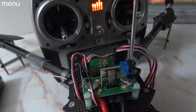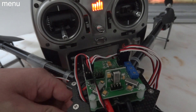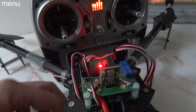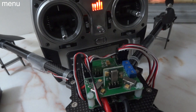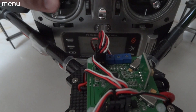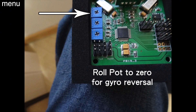Let's say we've determined that one axis needs to be reversed — in this video I'll show the yaw axis, which often needs it. If you test it and it starts spinning out of control, your yaw needs to be reversed. To do this, take your roll pot and turn it to zero, just like when calibrating the ESCs. Plug in the battery, you'll see a few flashes, then whichever stick you move on your transmitter will reverse that axis. Move the rudder to reverse yaw, elevator to reverse pitch, aileron to reverse roll. Then set that pot back to 50% to start.